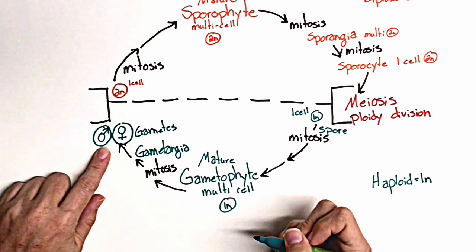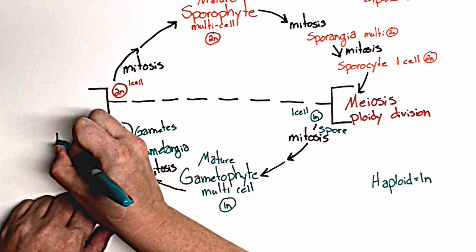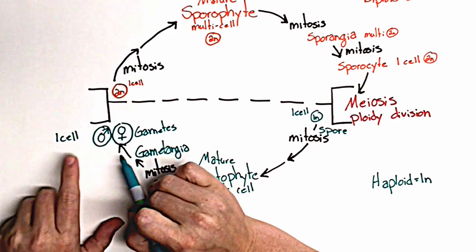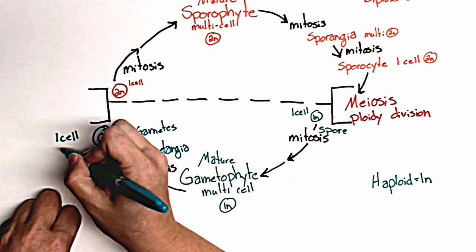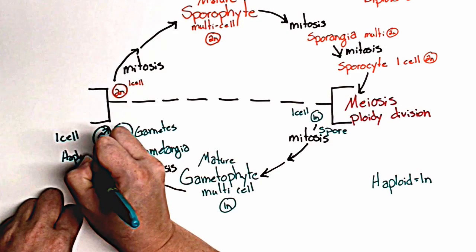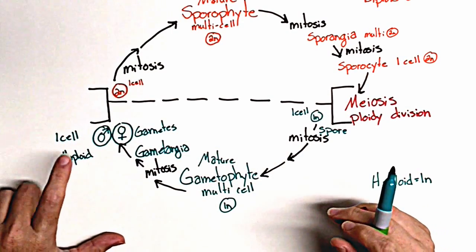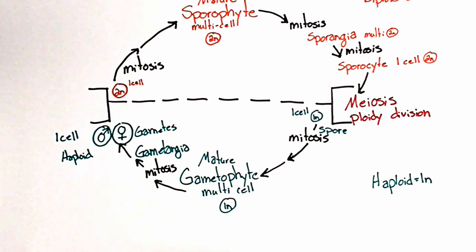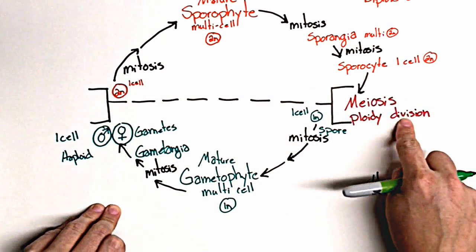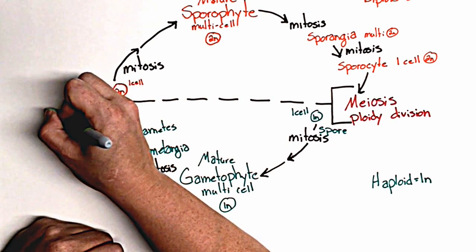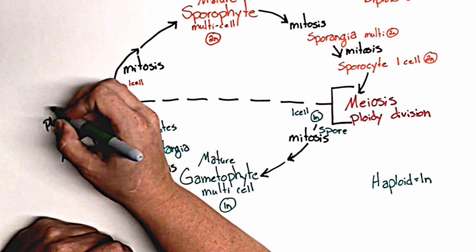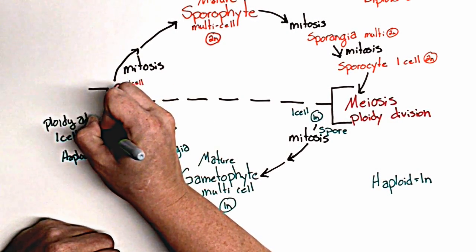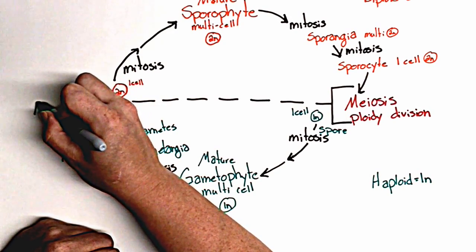And surprise, surprise, each of these is one cell. So the male gamete is one cell and the female gamete is one cell. It has to be haploid, right? And then our haploid cells are going to undergo fertilization. And fertilization is where, instead of the ploidy division on the meiosis side, we're going to do some ploidy multiplication or addition. Ploidy addition. Okay? And that is called fertilization.